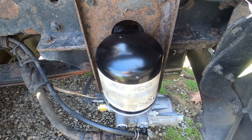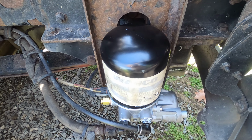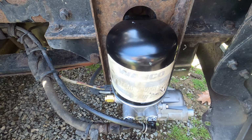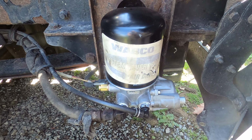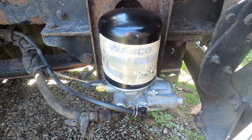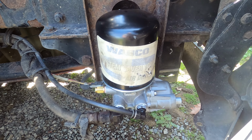Okay, so I let it run for a little bit. It did relieve pressure, so everything is working great on the functionality of it. And as you can see, there's no more air leaking out of it, and I just shut the truck off, so I think we're good to go.